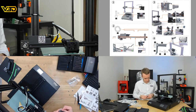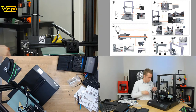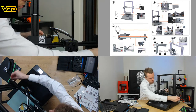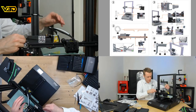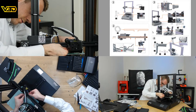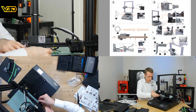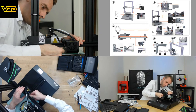So the belts. The zip ties out. Been a fairly smooth assembly process so far, actually. It's quite good. The belt just clips onto the little slot in the bottom of the carriage. Hopefully, if it's long enough. It's not long enough. Well, that's unfortunate, isn't it? How the dickens am I meant to do that?